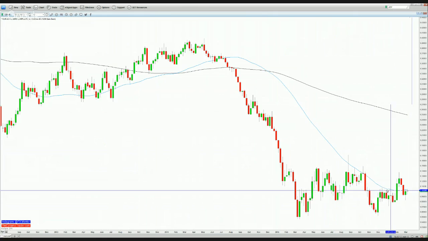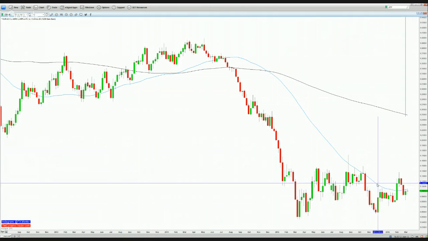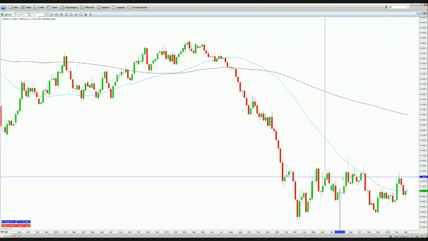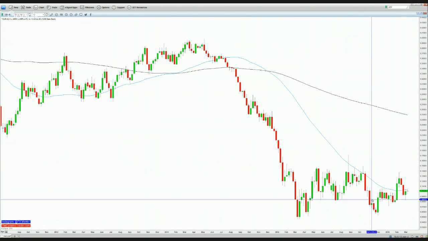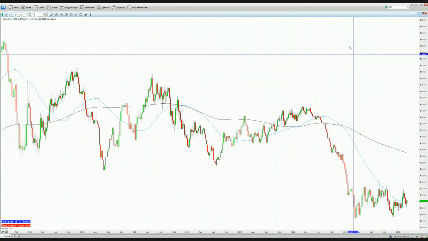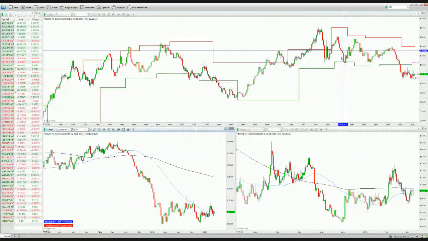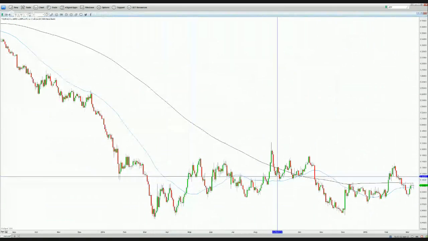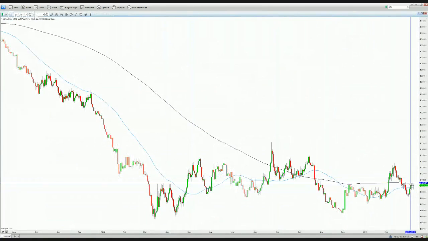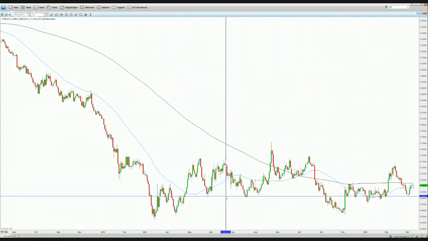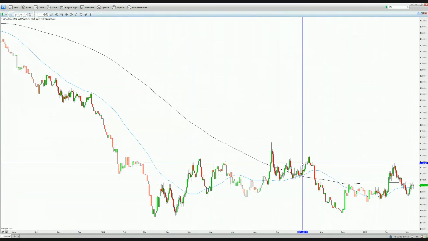Look at what is happening now on the 50 moving average. Very, very flat. Totally flat, in fact. There's no angle on it. So that's a good indication that we're in the range. And look at what price is doing anyway. It's very clearly going sideways. And if you look on the daily chart, again, if you look at the moving averages, look how flat the moving averages have come. There's the 200, totally flattened out. The 50 has flattened out. If you look at price, it's going sideways anyway.